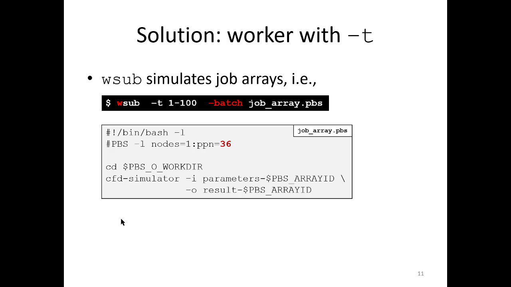So again, we will have 100 individual computations, and we submit the same batch job with one small change. We up the ppn to 36. So essentially now 36 work items will be run on one node simultaneously, and apart from that nothing changes in our job script. The advantage is that this runs as a single job rather than 100 individual array jobs.